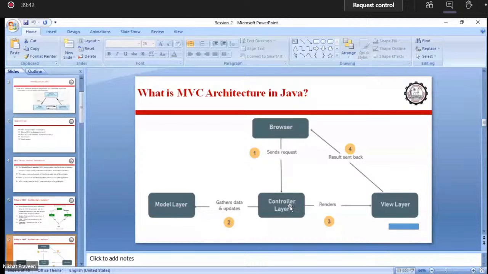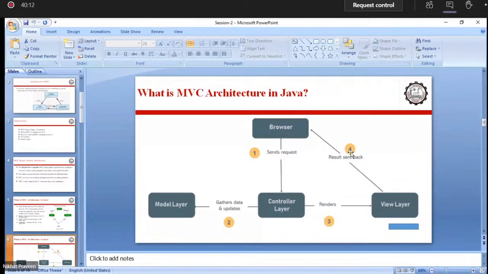So the controller layer will send it to the view layer, and the view layer will give you the HTML code. With the help of the HTML code it can present the data, because the HTML code is responsible for the presentation of the view layer. Now the student presentation will be sent back to the browser.